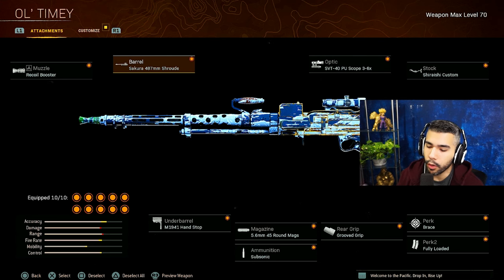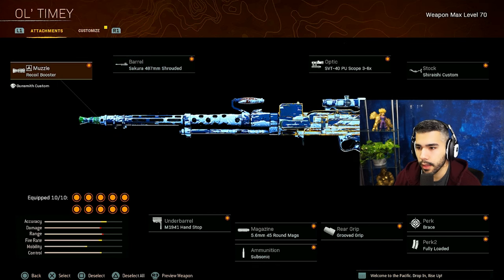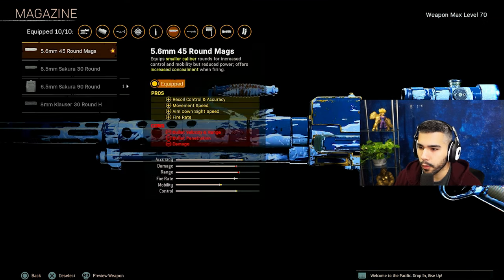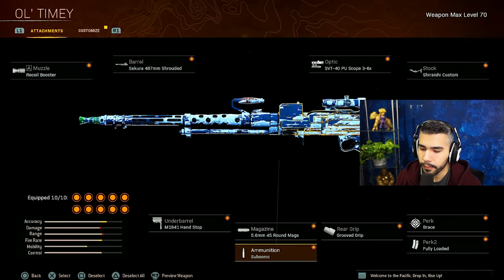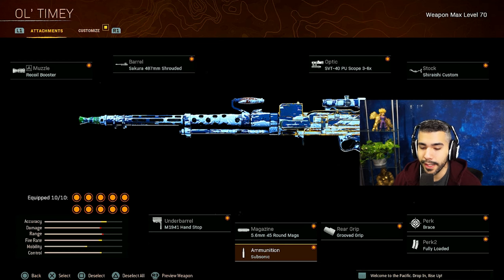I am using a recoil slash subsonic combo. A lot of you guys know that this attachment lowers your fire rate a little bit, but the recoil booster will allow you to kind of combat that. And then the 45 round mags also increase your fire rate. And then we're going to be using subsonic just so it doesn't pop up on the radar. But this thing is amazing, man.